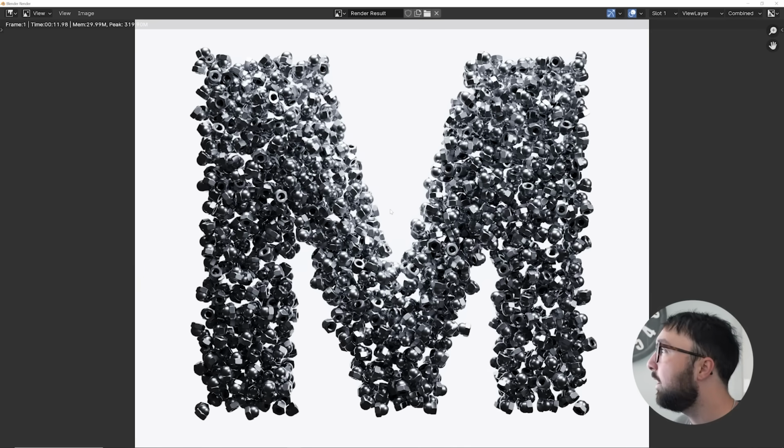This is the tutorial. I hope you learned some stuff. You can use this in a lot of different ways. It doesn't just have to be text. It can just be regular objects, spheres and hands and anything really. It'd be cool to take a hand, convert it to a volume, fill the hand with objects. You now have some kind of symbolism there.